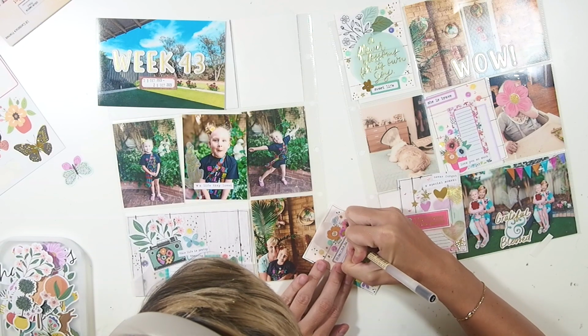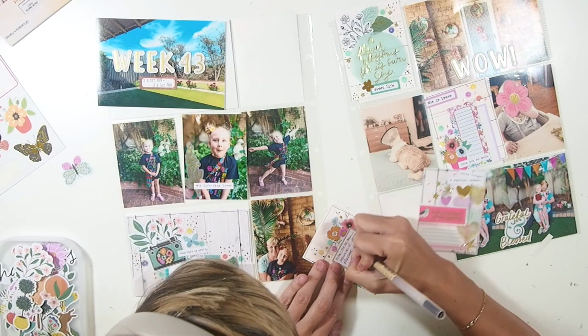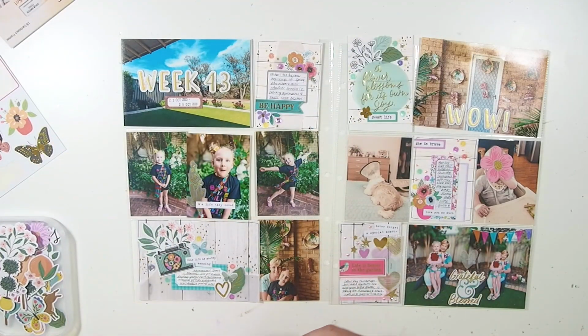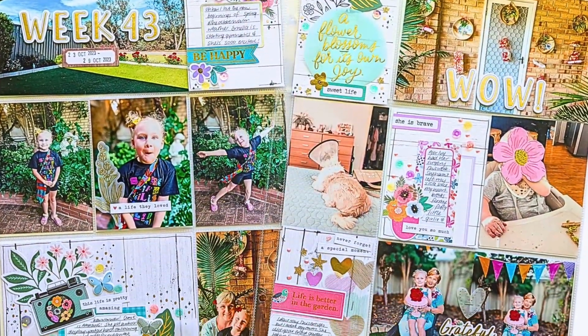Now, I do my journaling and I actually call her Ivy because I may still have baby brain, who knows. But I do go back and fix that, but not before the photos. So anyway, that is done. I have finished all the journaling and I love how this looks, and I'm just getting one step closer to finishing my 2023 project life.